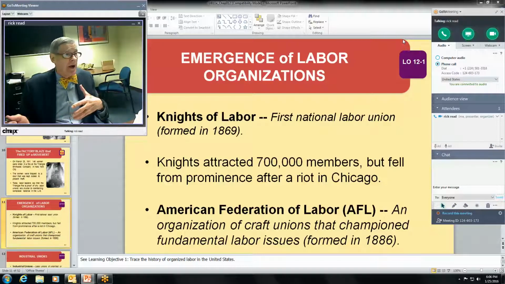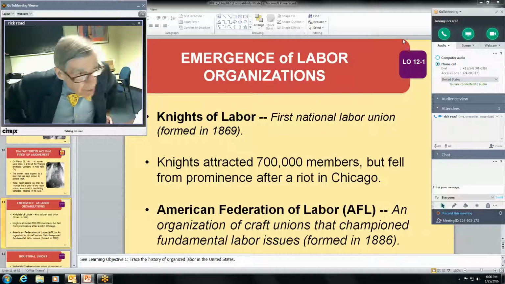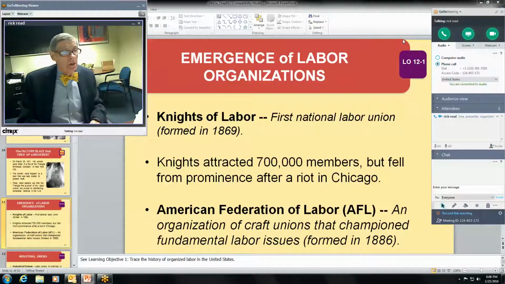I'm not here pleading the case of the Knights of Labor, nor the justice system that tried them. But there was an arrest of judgment, and there was blame because there was a large Pullman strike going on at the time, involving railroad cars, and the Knights of Labor were involved with that.